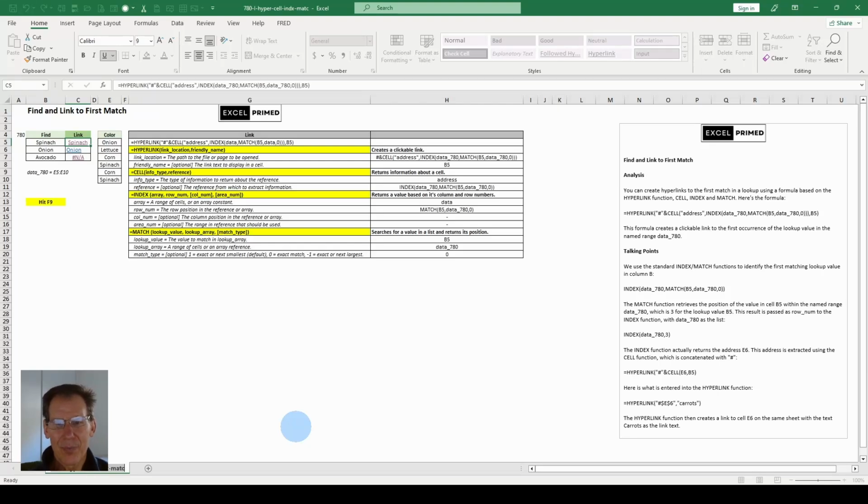This is pretty straightforward stuff. What we're looking at here is linking to this data right here. It's only an example. What do I mean by that? When we're linking internally here, if you get this basis down, then you know you can link to other worksheets, other workbooks, external sources.